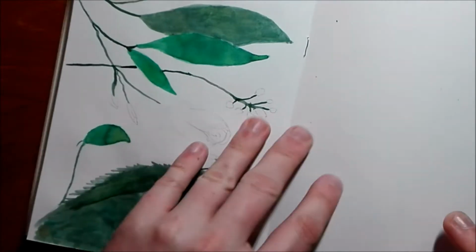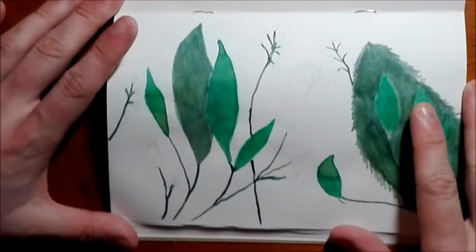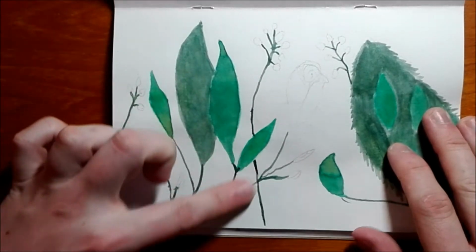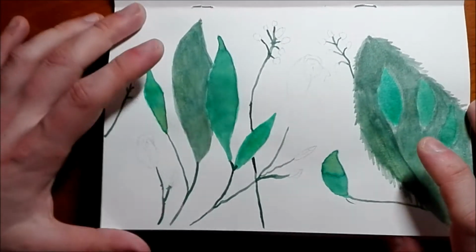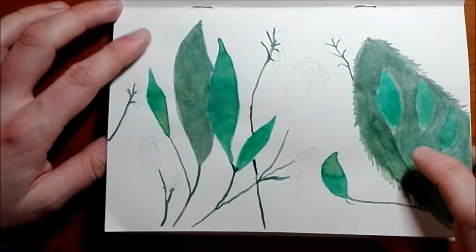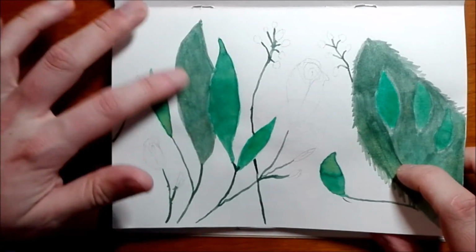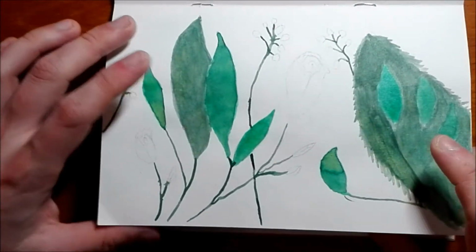And for the last one I didn't quite finish it. I did some foliage, as I do quite like painting foliage like leaves. They're quite easy and quick, quite fun to do, and they can vary so much. They're quite relaxing to do as well. This was all done in the emerald ink. I mixed the black ink and the emerald together to get the darker greens.